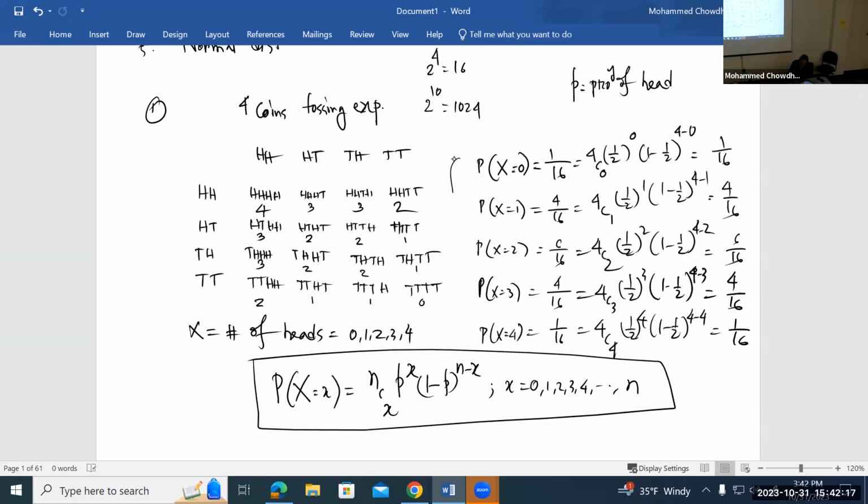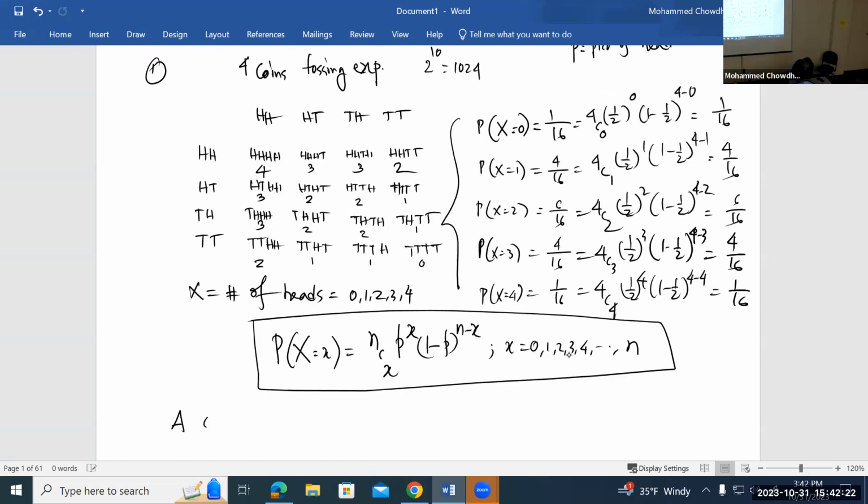And this is the question. What is the question? Now let me write the question. A coin is tossed 4 times. Okay. So I want to add here a fair coin. Understand? I add here a fair coin. I request you to write these things. I know all of you are writing, or you are typing. Right? If you write, what will happen? Then at your home, you can practice it again.